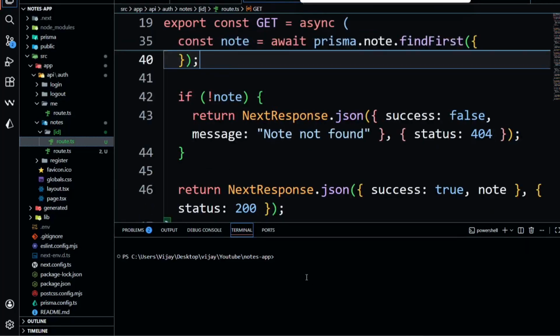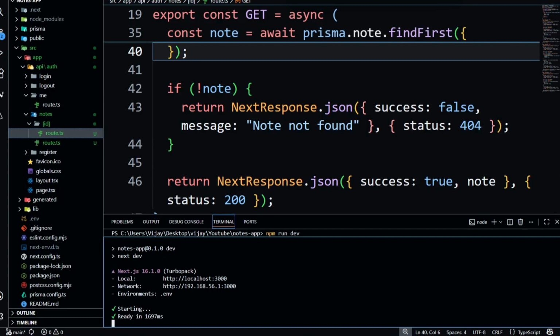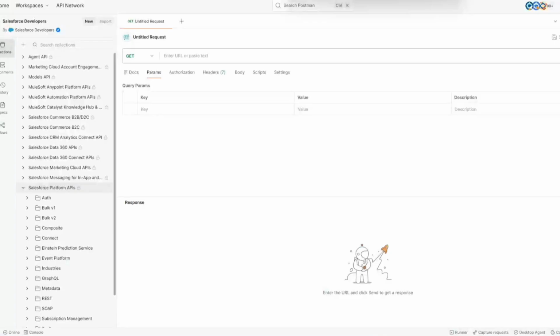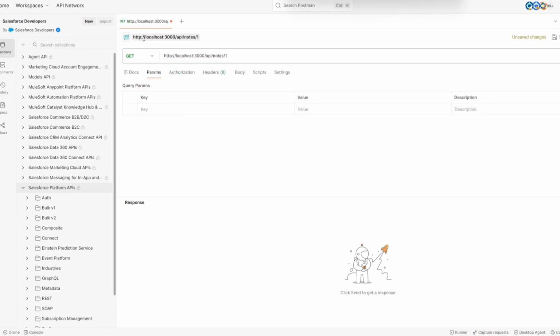Let's run the server. npm run dev. I have run the server. So let's open Postman. Then let's try to register, login, and create a nodes, update a nodes and delete a nodes. So we are going to use the post method.